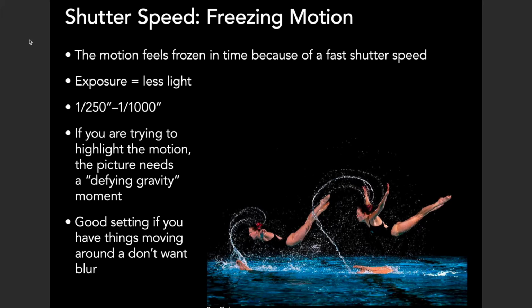So there's defying gravity. I can take a freezing motion picture, but if I take it of someone sitting, it doesn't really look like I'm freezing motion. Or even sometimes if I take a picture of someone walking, if it looks like they're stable, sometimes it just feels like they're standing there. So if you're actually trying to show motion in your picture, you need that defying gravity moment.